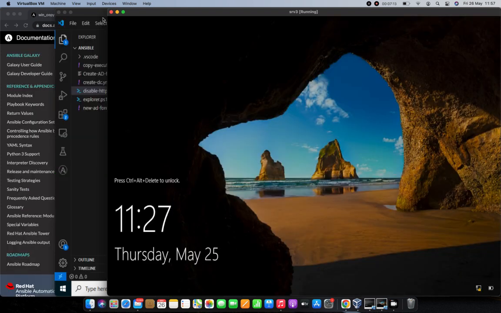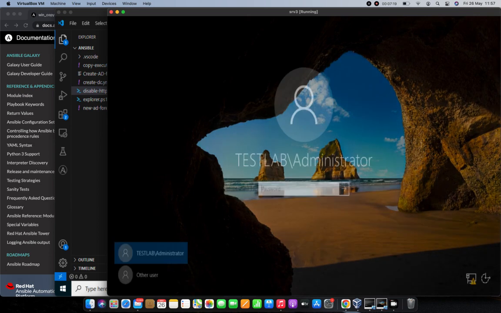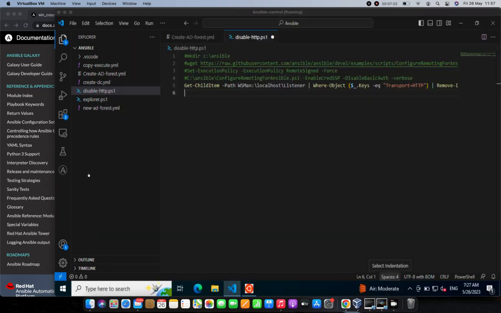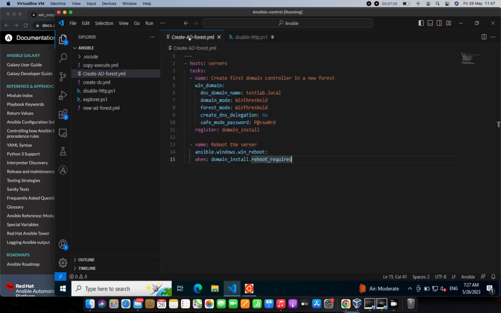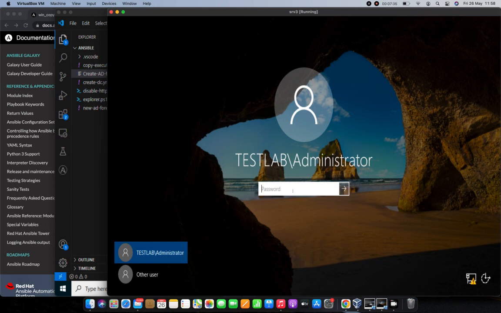All right, the system is back online, so let's try to log in. And there you go, that's the domain. As you can see here in our playbook, we mentioned we need a domain, and our desired domain name was testlab.local. So we have it.